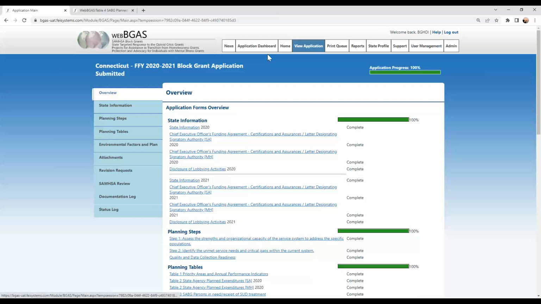All right, so the last topic that I'm going to cover is the documentation log. And I'd like to mention that we're making major enhancements to this feature. So a lot will be changed very soon, but I'm going to show you what's already there on the system right now, so you can use it.